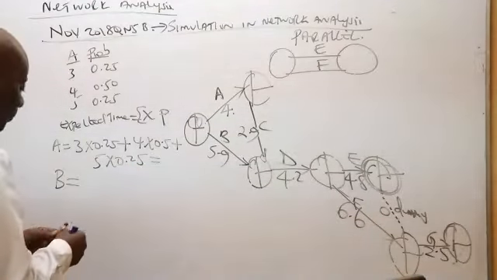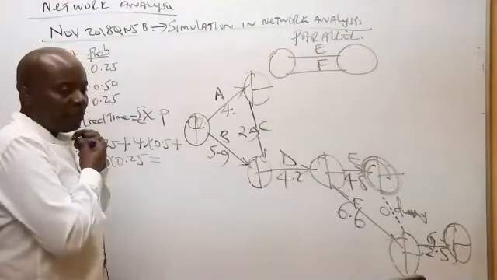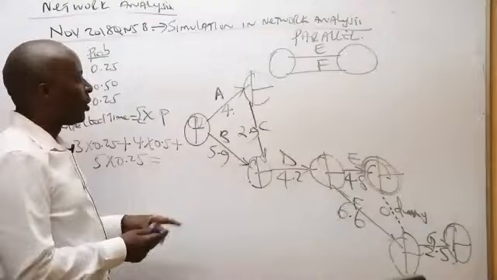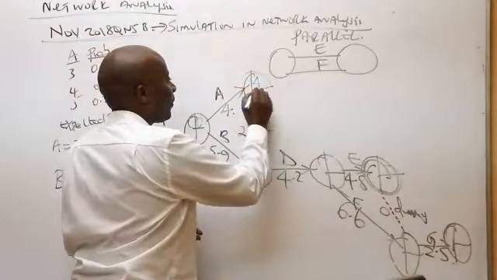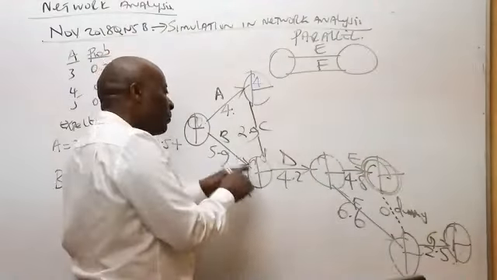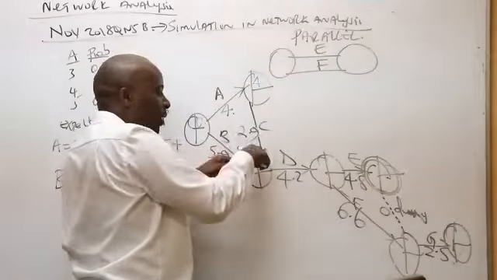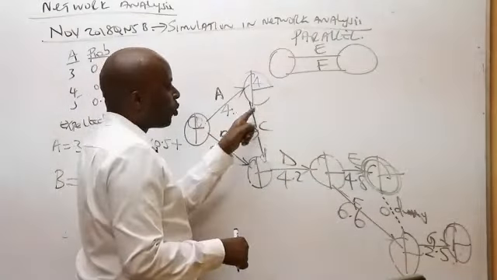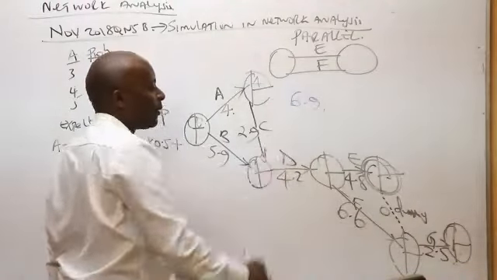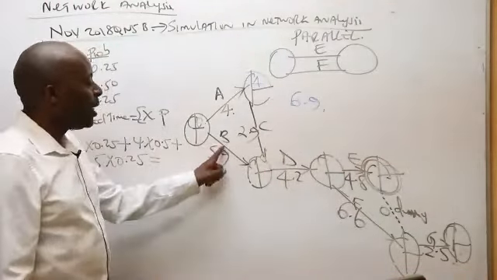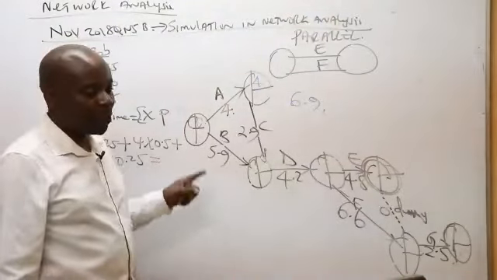So, ladies and gentlemen, remember forward pass is all about what you are adding. So like 0 plus 4 gives me exactly 4. But when you come to this node, you have to be very careful, because there are two roads leading to this. We have road C, which will give me a cumulative of 6.9. Then we have road B, which will be 0 plus 5.9. Remember, forward pass, you keep on adding.